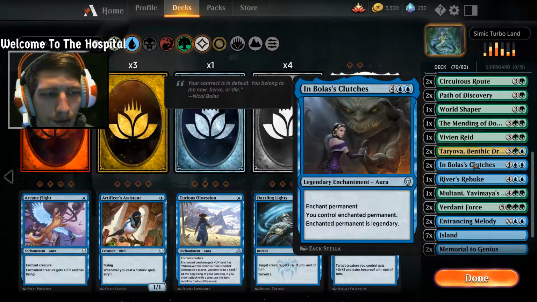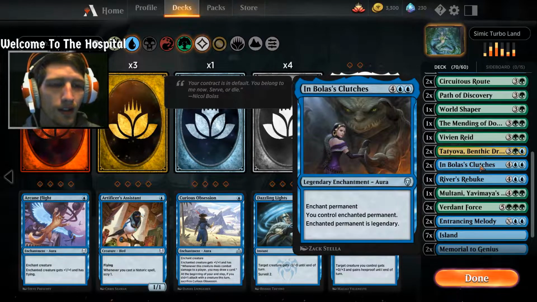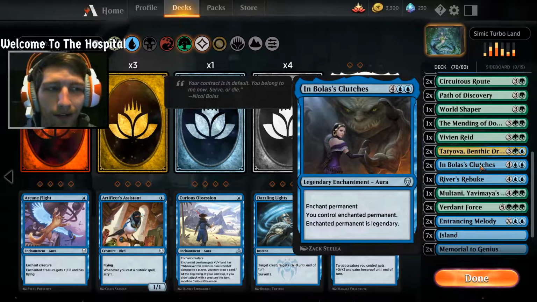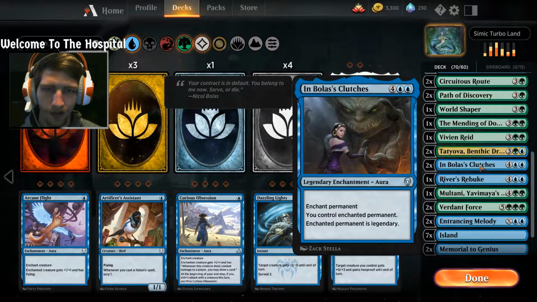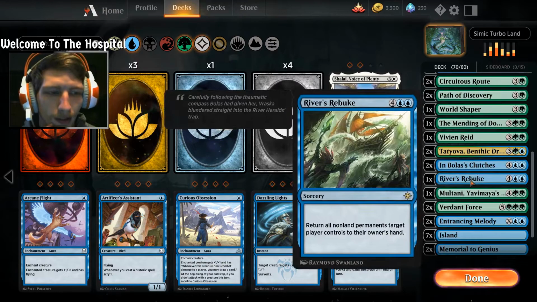We have 2 Inbola's Clutches, so sometimes your opponents get out these monstrous creatures, and your small ones that you have to defend with early game aren't going to do it, and you don't have enough land yet to rush in. So Inbola's Clutches allows you to take control of one of their creatures and make it your own, so you don't have to really worry about that.